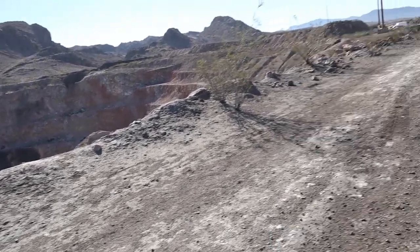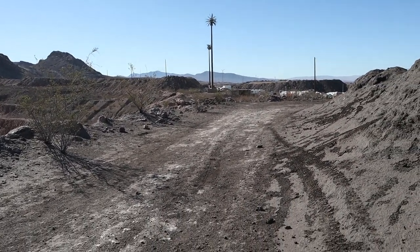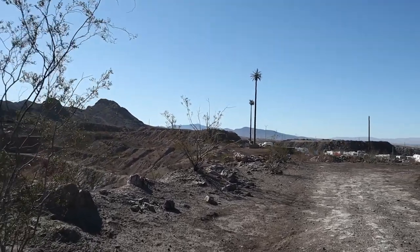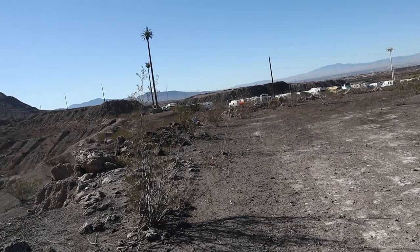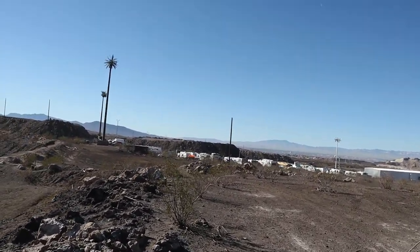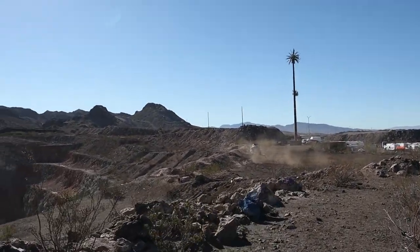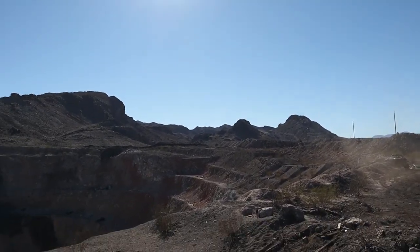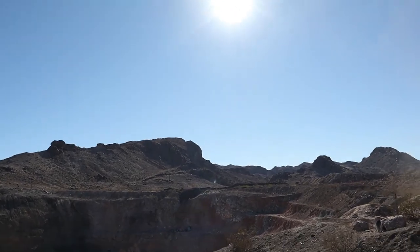Las Vegas is... pause this for a minute. Do you see the size of the road? Here comes those four wheelers. Oh, that's how you get down there, huh? See if I can get this guy going down this hill. Is he gonna go? It looks like he's going for it — he's checking it out. Let's go see what he's got going on.